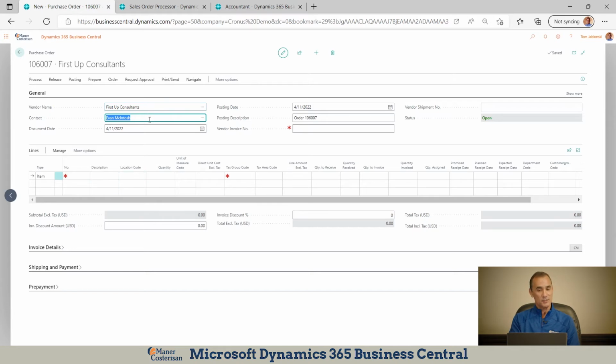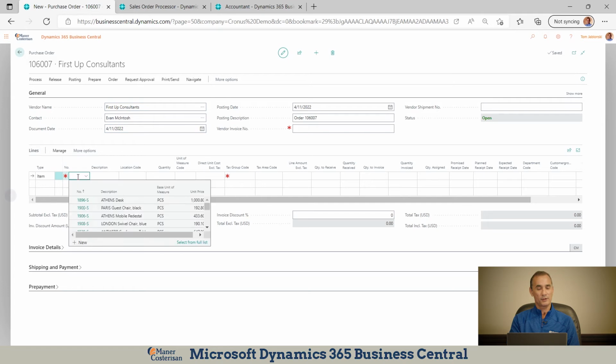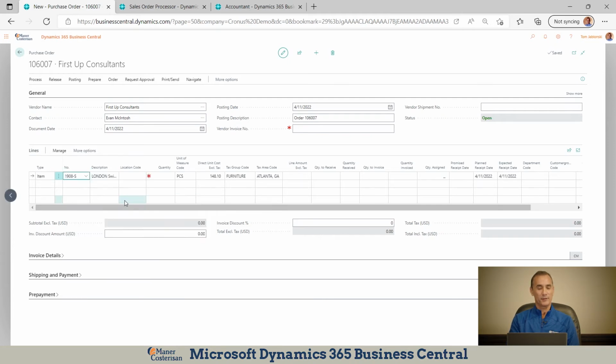Similar to that search is we can come into here and actually put in our items, not based on item numbers, but again, I can search those out by looking up my item name and then just clicking on that. And it's going to go ahead and let me bring in the London swivel chair. I'm going to say that I wanted to buy 5 of these, and it brought in my current cost from my item card, and this is getting continually updated within the system. Each time that we buy this and we receive against this, that direct unit cost gets updated into the system so that when I come in here, it'll bring in that last direct unit cost. I can add as many items as I needed to.